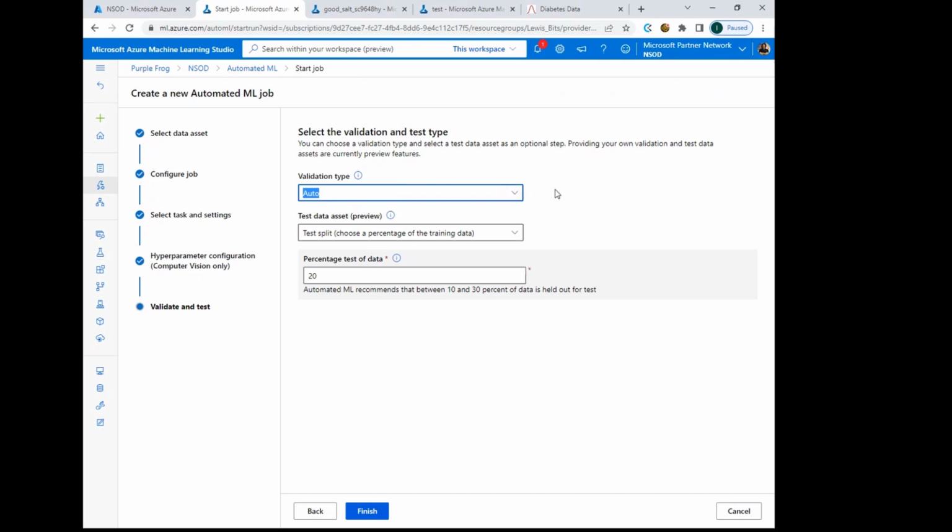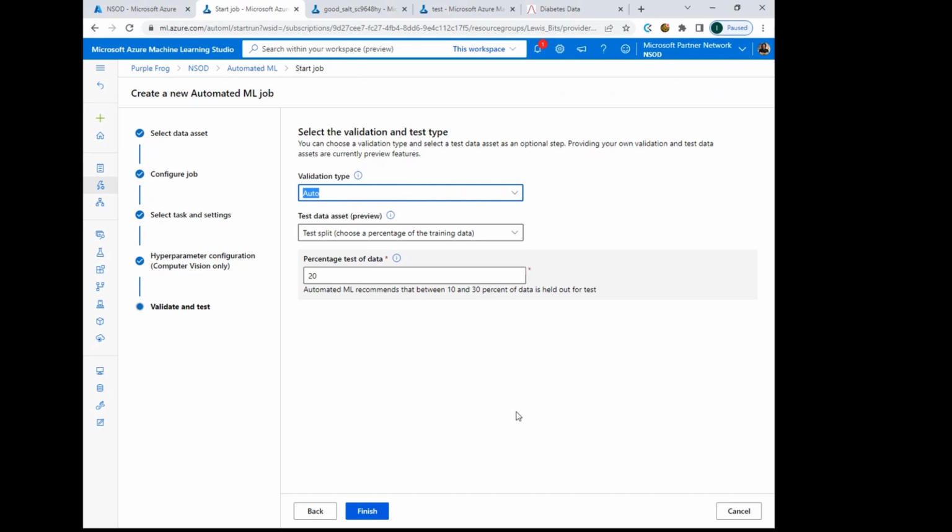But I just wanted to get across the concept there. I wouldn't change this unless you really know the nuance between it, and you know for a fact that all those different validation types are going to be more useful or not. Okay, so I'd keep that auto because it's all the same difference really at the end of the day.